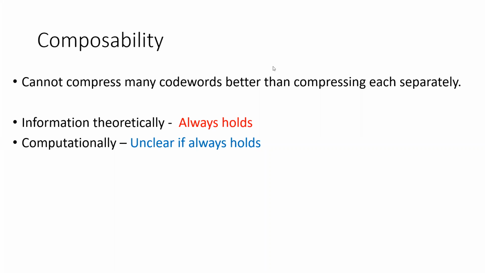Sure, but let's say I had a composable, incompressible encoding scheme for a small message space. Then I could just compose those encodings to get an encoding for the large message space, and that would be still an incompressible encoding and also locally decodable. Good. That's right. So that's one way to get this almost generically, if you have composability.